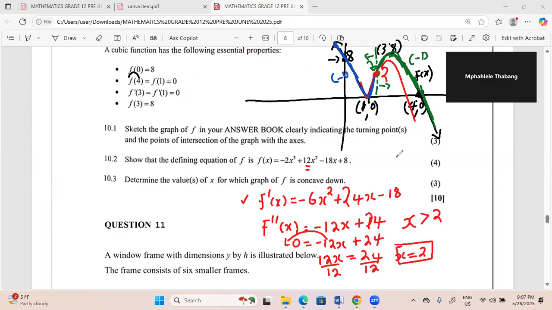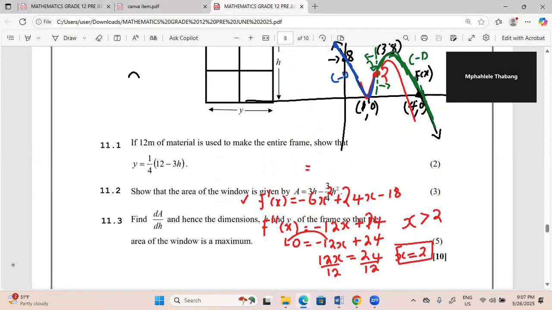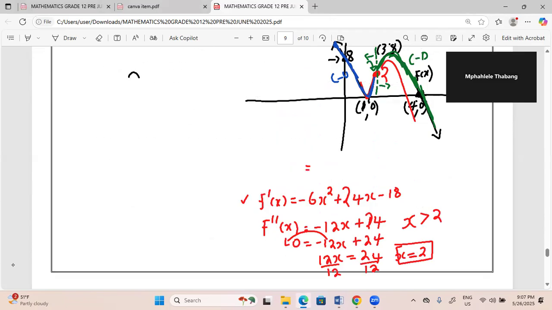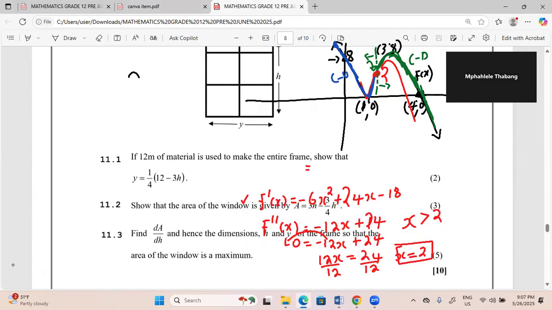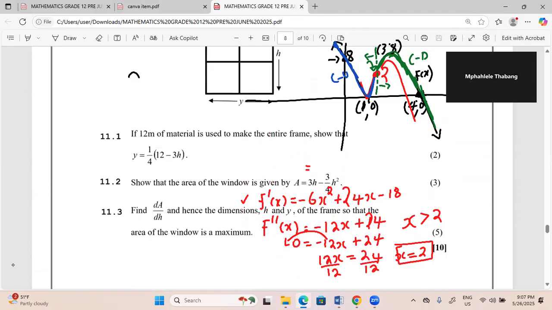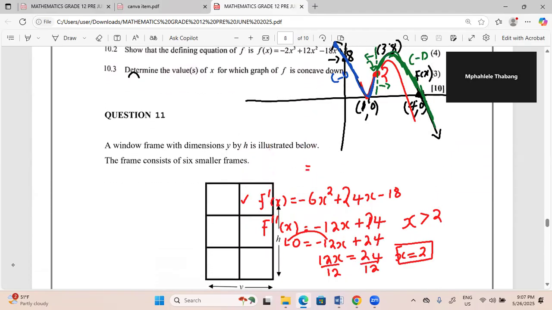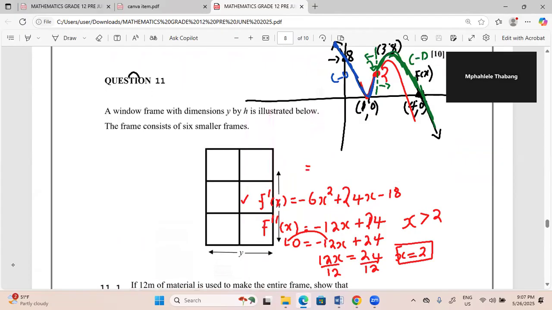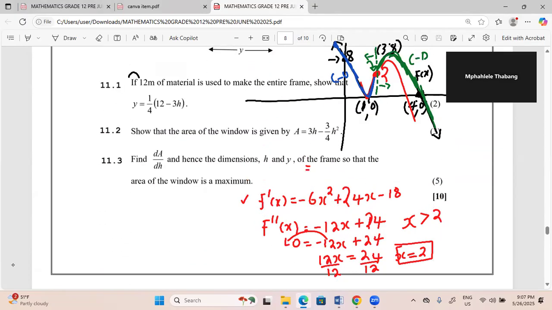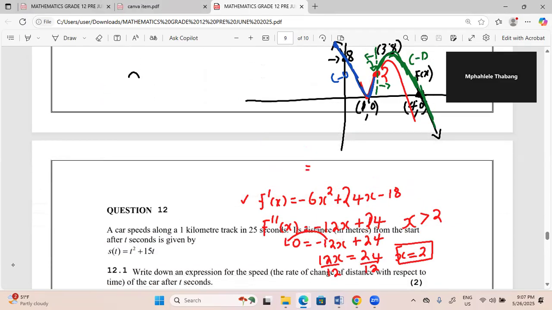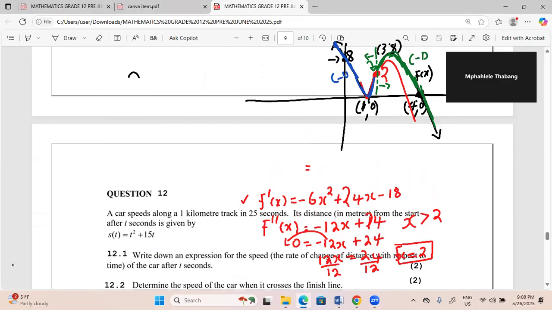Yes, I think I've exhausted myself. I wanted to continue with the problem of question 11 and 12, but I'm tired. I've been talking and talking. Maybe I should just do question 11. But let me not exhaust myself. I will continue question 11 and 12 tomorrow early in the morning.